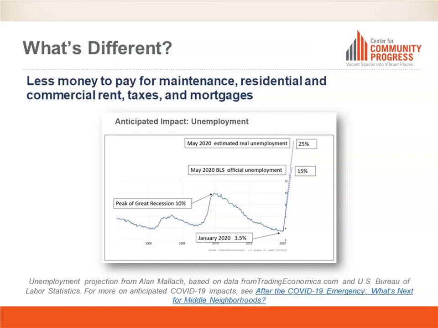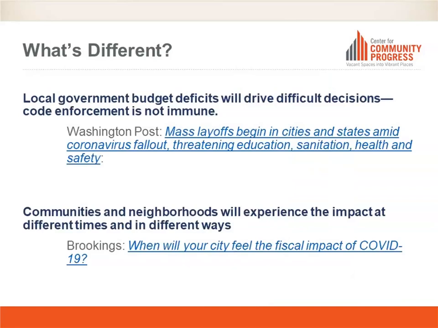We're going to have less money. There's going to be a lot of owners with less money to pay for maintenance. Tenants will struggle to pay rent, both commercial and residential. Taxes may not get paid. Mortgages may not get paid. And we know this because we can see the unemployment tracking up. While we know that it's going to be hitting a high at this point, there's also research shared with me by my colleague Alan Malik out of the National Bureau of Economic Research that shows that it's not going to get down below 10%, maybe even for quite a long time. It may be late 2021, it may be 2022. So we have to understand that it's not just today, it's going to be over a period of time that we may see this less money to invest in your property. We know the local government will have less money.